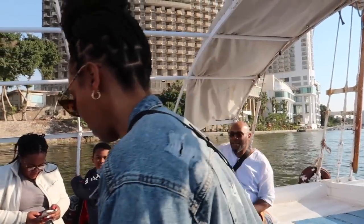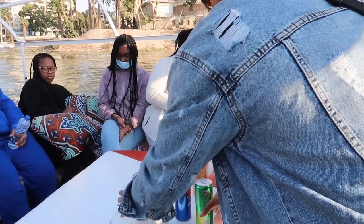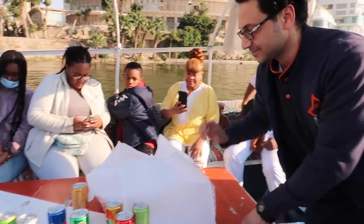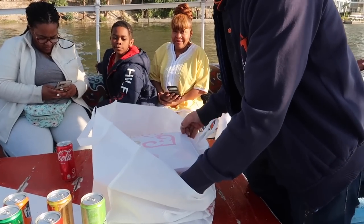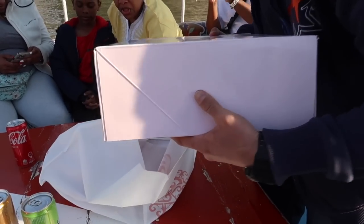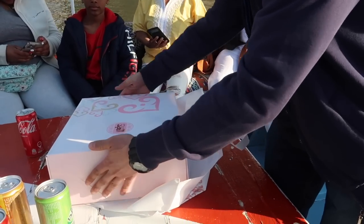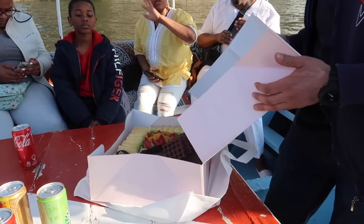Our tour lead, Muhammad, gets all the credit for this, you guys. I had reached out to him and asked him to help me coordinate a nice birthday lunch for my dad, followed by a nice cake surprise on a boat. So he found us a wonderful, delicious restaurant and reserved this boat. He went and ordered this really beautiful cake, picked it up for us, and had it delivered here to the boat, and we were able to enjoy it on the cruise. Thank you so much, Muhammad, with Memphis Tours. He did a great job coordinating this.